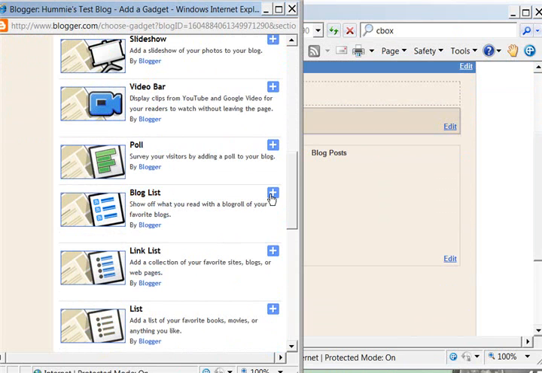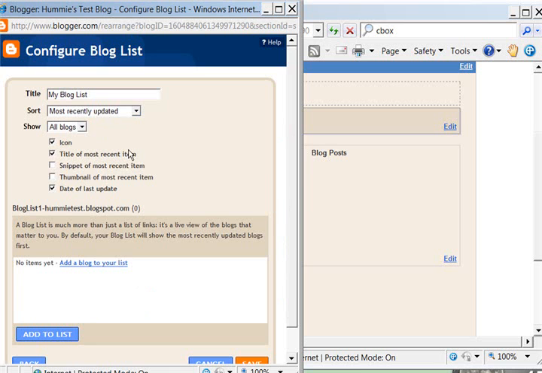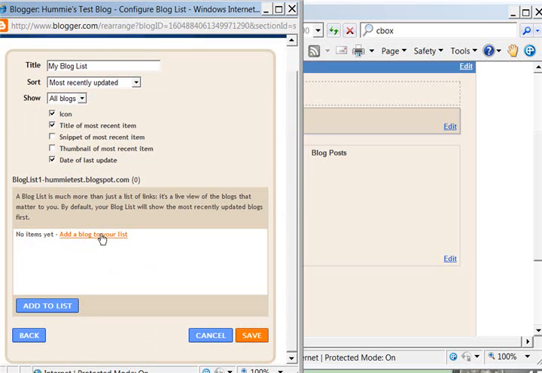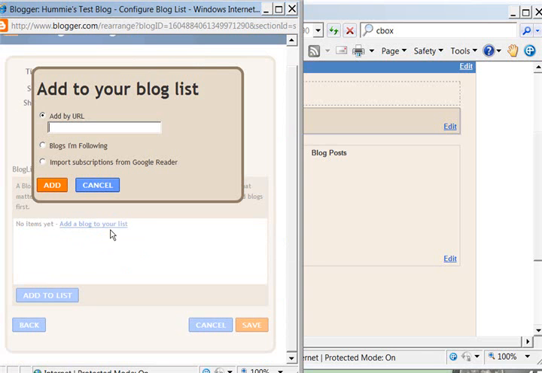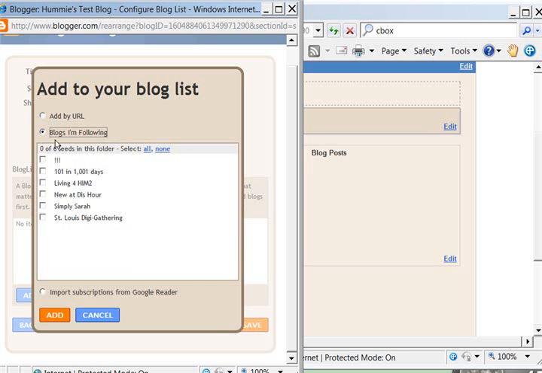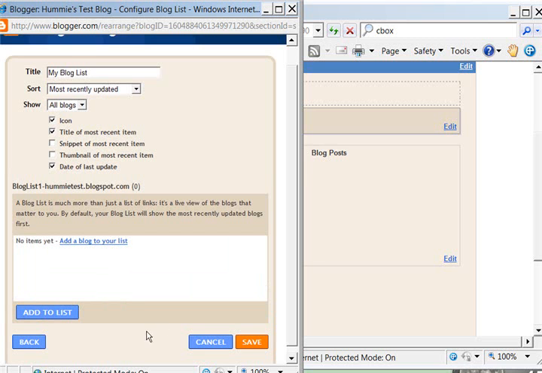It says blog list, and just add this if you want, and then you click here and add, or you can quickly do one for all the blogs you're following. That would be easy, but I'm going to cancel all this.